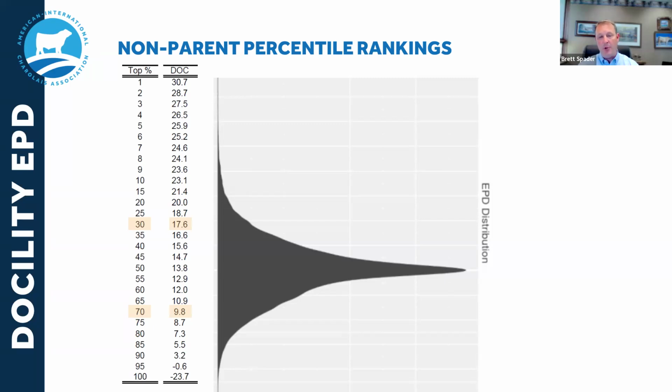But as we're thinking about making progress by utilizing this tool, seeing animals at the 50th, at the 60th and 70th percentile, that is certainly not necessarily a negative thing. Especially knowing that using genomics, and in many cases using actual data from those operations, you're going to be able to see the effect, touch the evaluation, and change those EPDs to get those cattle accurately reflected, especially as their accuracies of this trait increase based on that data and those genomics.